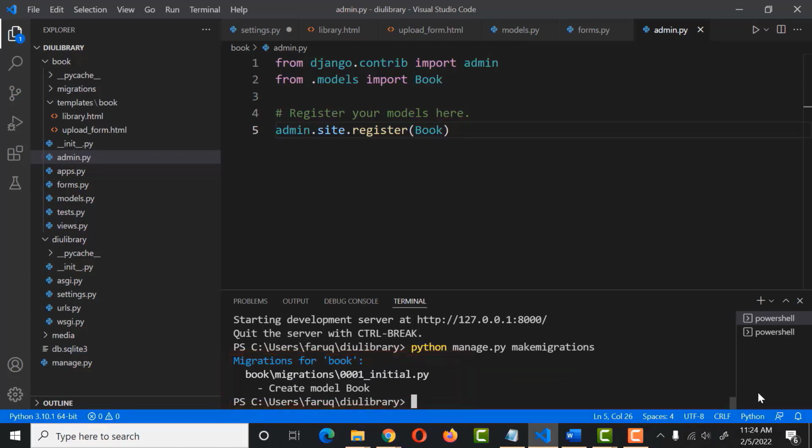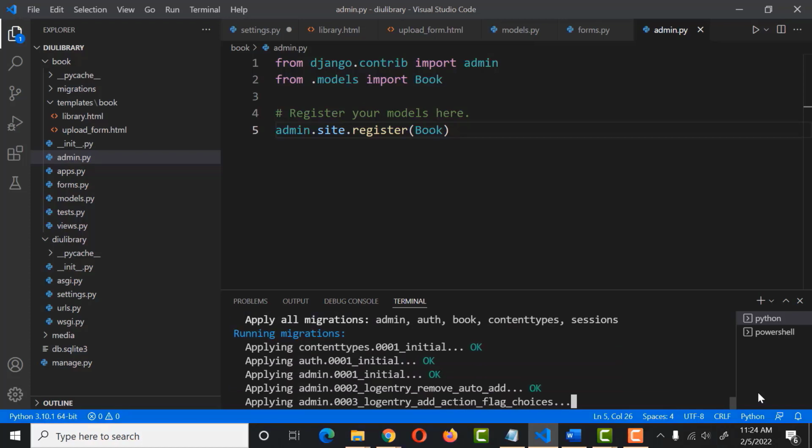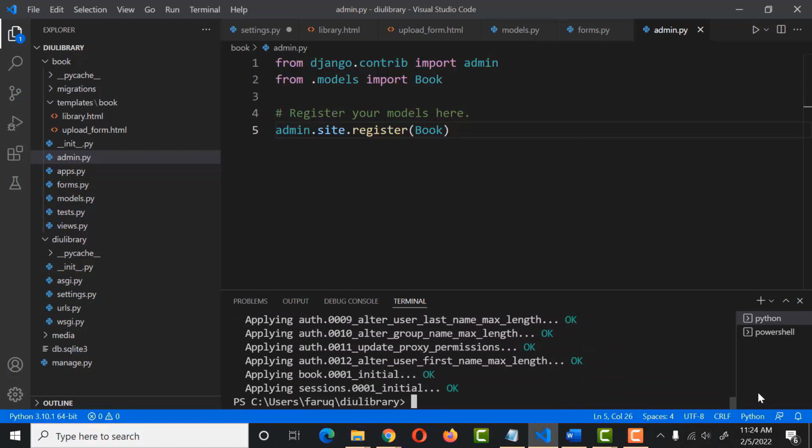That means it has been created but not applied. To apply it, type python manage.py migrate and hit enter. We can see the model is being migrated to the database and the process is complete. So now we have the table and necessary fields of our book app in the database.